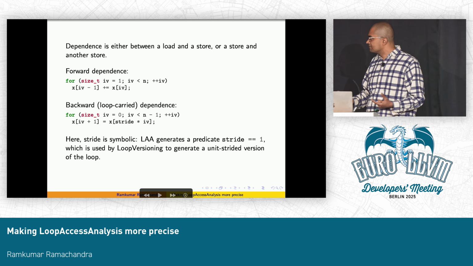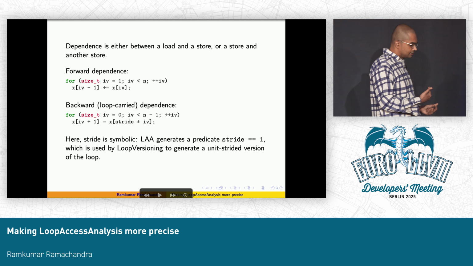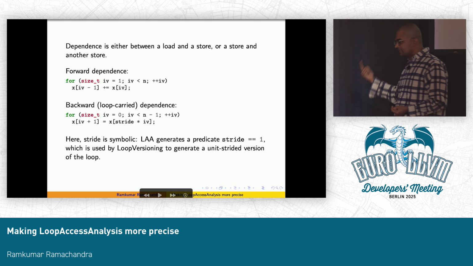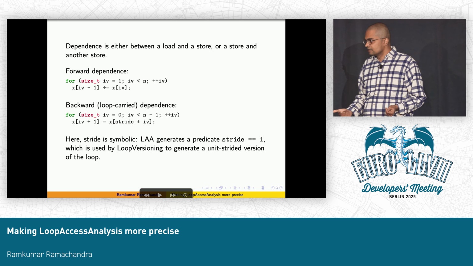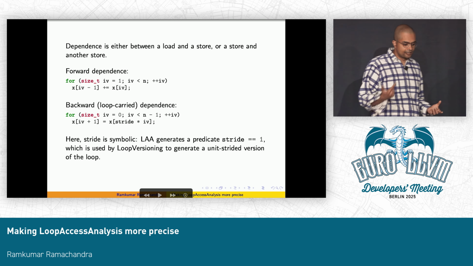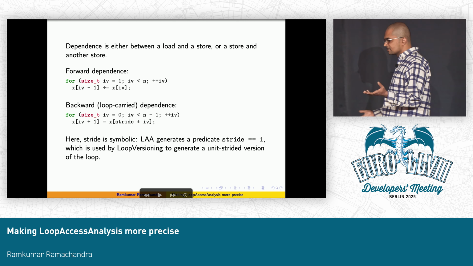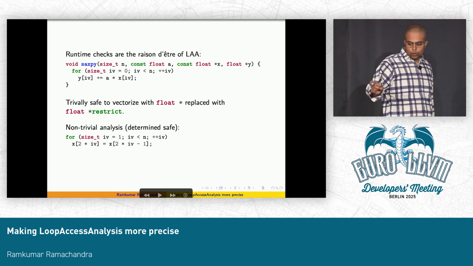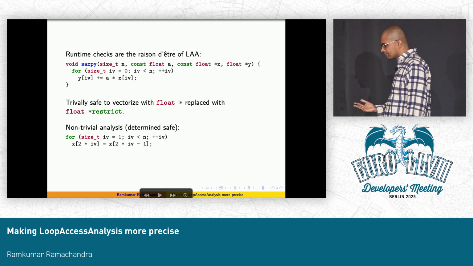And here I've used something called a stride. So stride is basically some kind of constant or some kind of symbol that is multiplied with the induction var. So you often see strides in real-world programs, like the induction var is multiplied by something. For instance, in the previous example, the 2 times was a stride. So that's a constant stride.